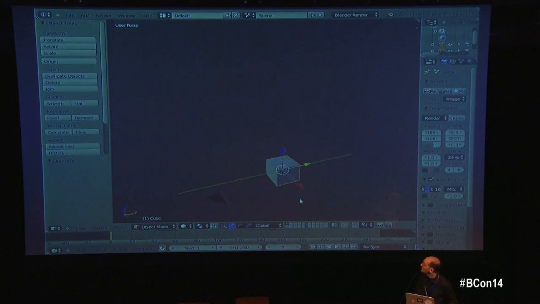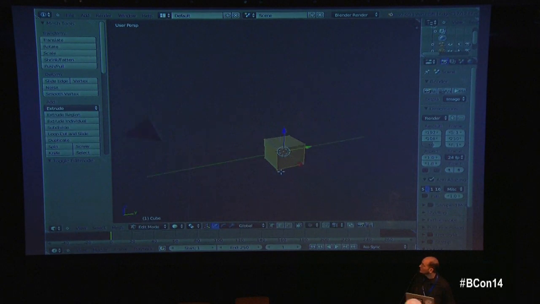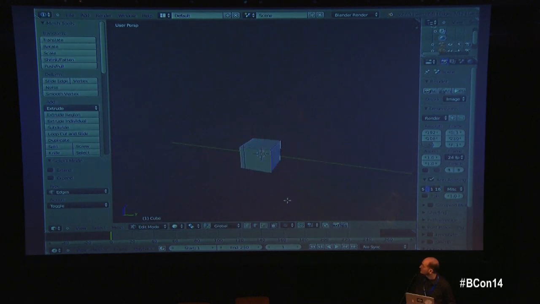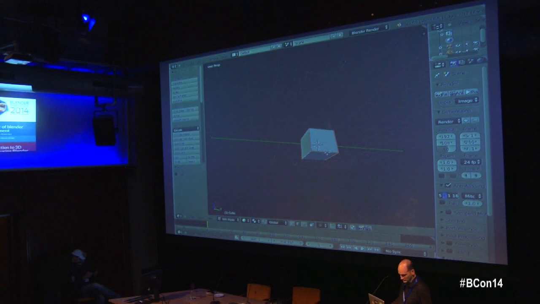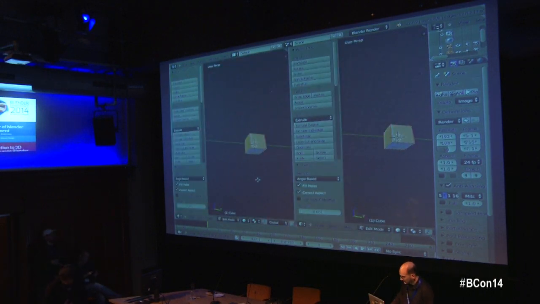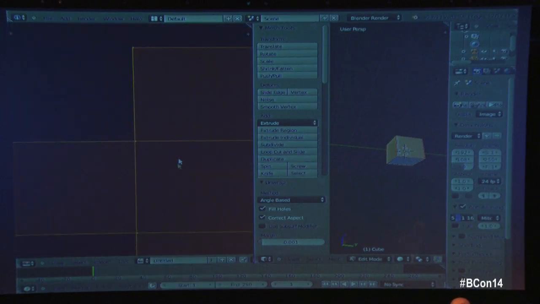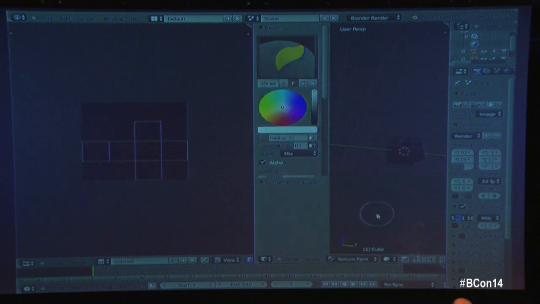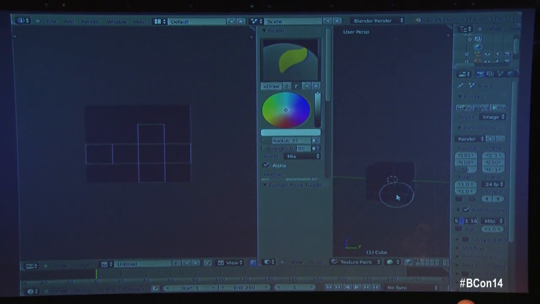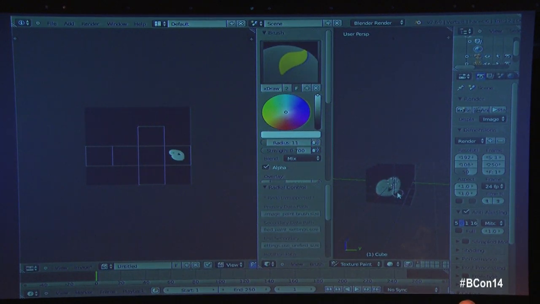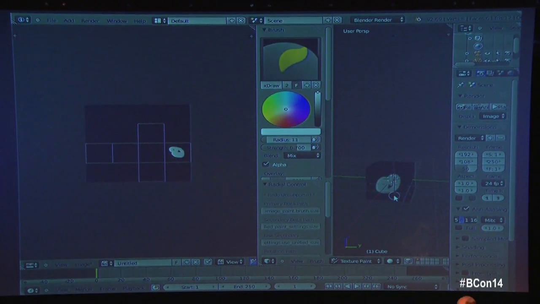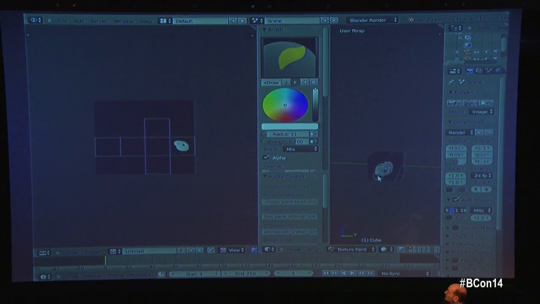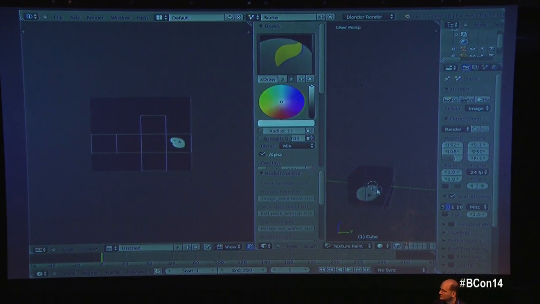So the workflow in Blender 2.69 is that you have to go to edit mode and unwrap your mesh. All right, so we have to unwrap it. We have to go to the image editor, sorry, here. You have to add a new image, assign it to the UVs, and then go to texture painting mode, and now we can paint. And I guess you can imagine that this could be a little bit troublesome, and new users, when confronted with these many steps, usually did not know what to do. Some people skipped steps. If you want to change the image, it was pretty hard.